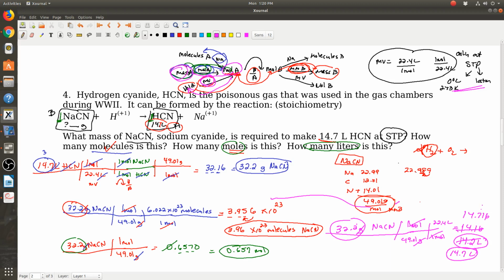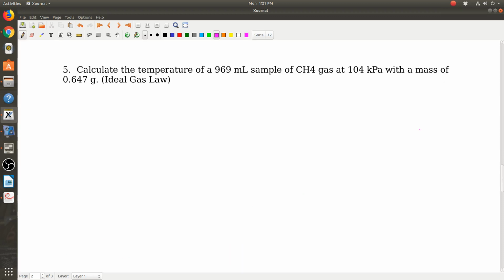All right. Hopefully you understood that one. I just did that one because I want you to see that you can use this pathway to go from any spot that you need to go through. Just figure out where you're starting and stopping. And this time I never went to a new molecule for those last 3. So I never had to use the ratio. The ratio is only when you're changing the molecule. All right. I'm going to pause for just a second. I brought up the next question for you.